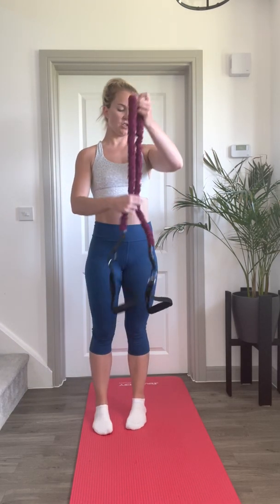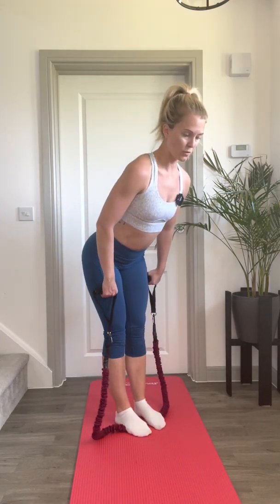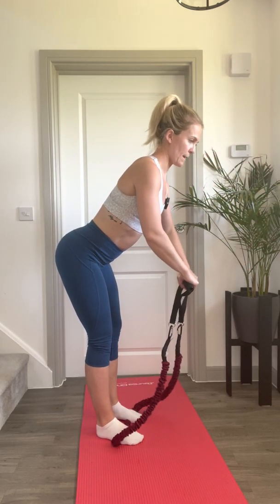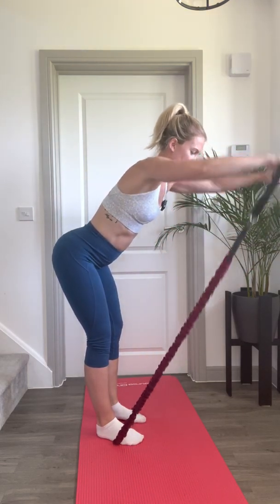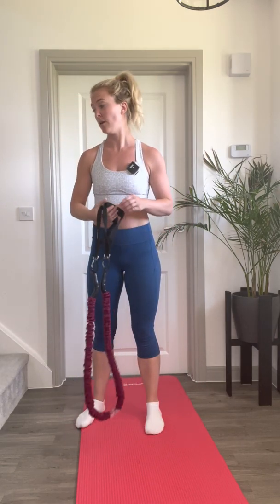The last movement I would like to show you, again with this band. Standing with your feet in the middle, hinging the hips forward, we're going to be doing front raises, okay? Now notice when I say hinge the hips forward, keeping a nice straight back. And we're going to be doing front raises without hitting the plant, hey? Up and back down, okay? So that's really working on your shoulders, the back of your shoulders, and also your traps and slightly on your lats as well.